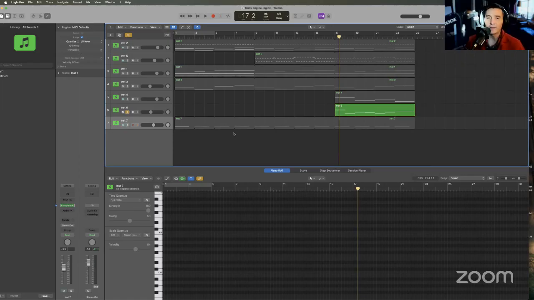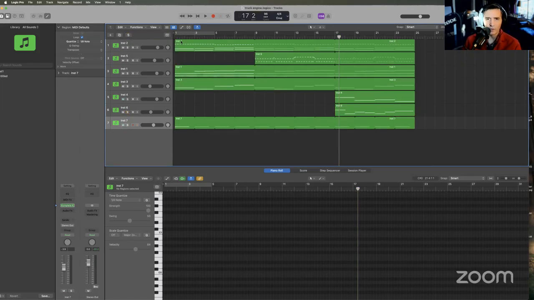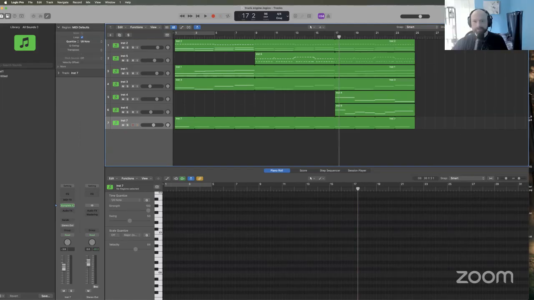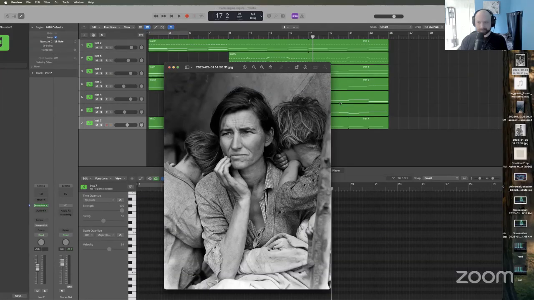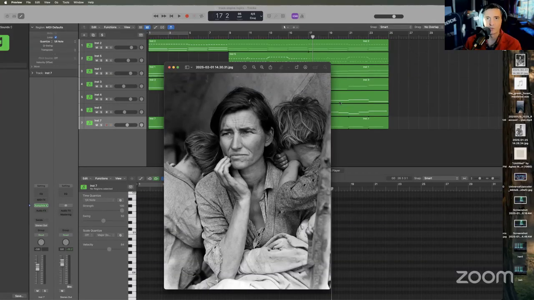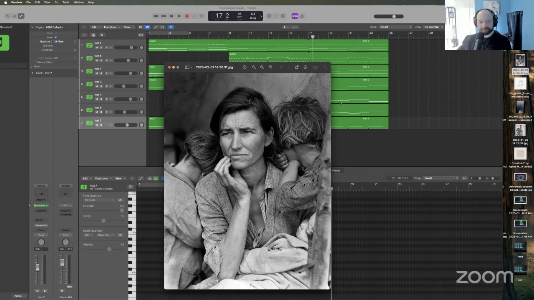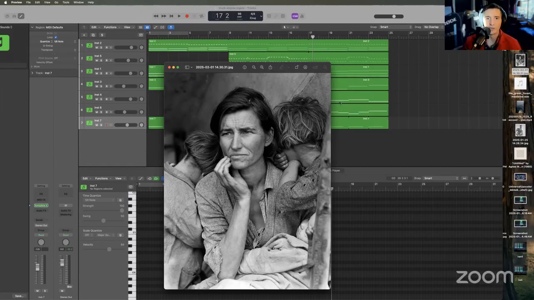Yeah, I think that can you bring up the photo again? I think what your track emphasizes is, in this photo, she's kind of staring off into the distance, and you get this idea that she's worried about what's coming. But there's also a really subtle determination, and I think your track captures the determination side more than the sorrow. It's funny because when you listen to the track and you see the photo, it seems to bring out that element in it, like it brings it to the foreground, which is really cool.